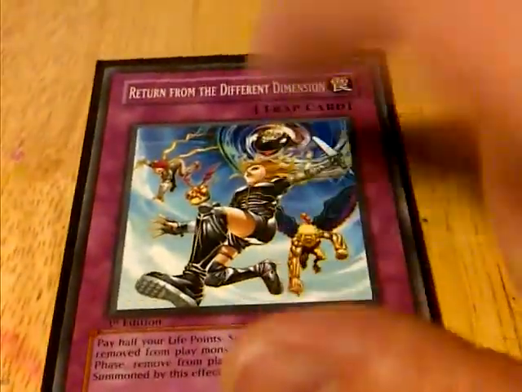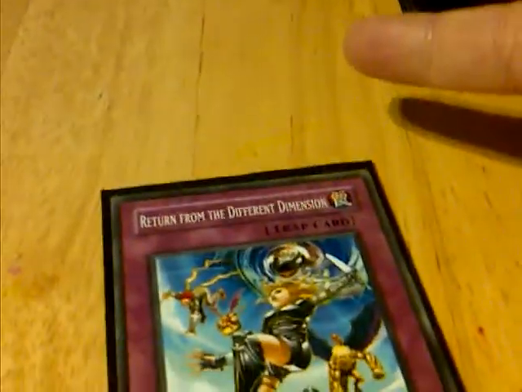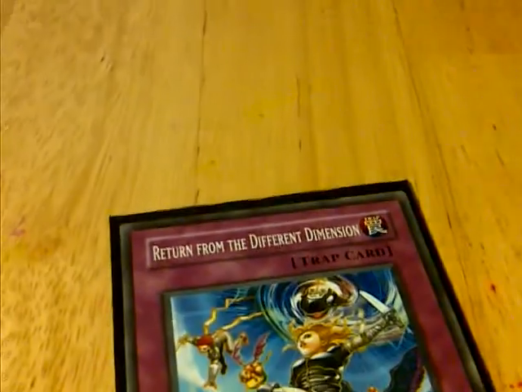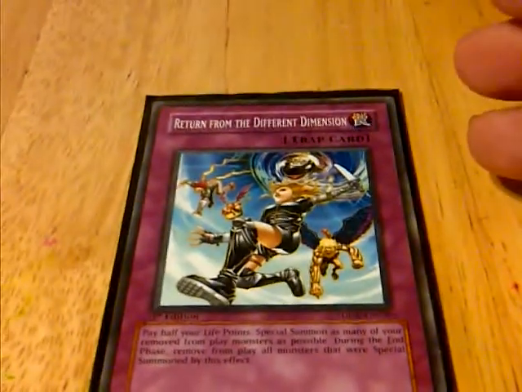Next, we got Return from the Different Dimension. This is a good card to have in any remove from play deck, because, you know, let's say you have it down on the field, you flip it, you know, whole field full of remove from play cards. You know, full of monsters, actually, to say it better. And it's a good card to get your monsters out there when you need them and to just demolish your opponent.